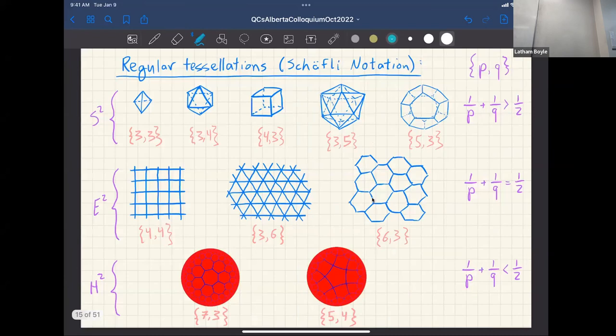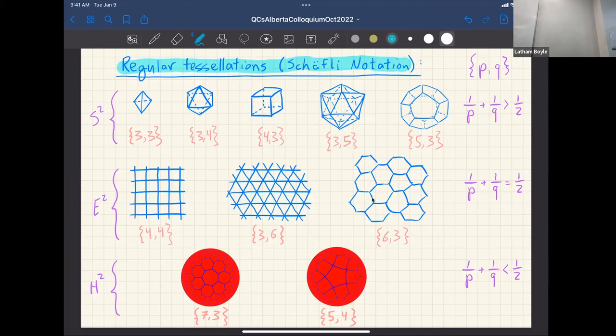Okay. So now, before I tell you what this all has to do with hyperbolic space, let me introduce you a little bit to how these regular tessellations work and the notation for describing them. This Schläfli notation. Actually, I'm a little worried. I left out an L before the A here. Maybe it's the Schläfli notation.